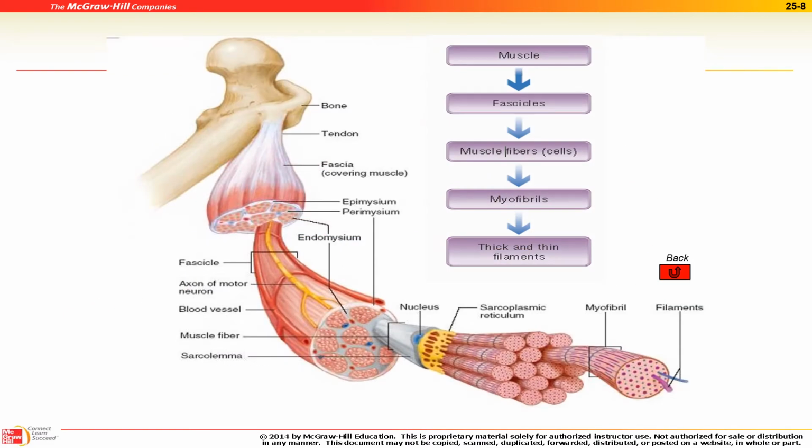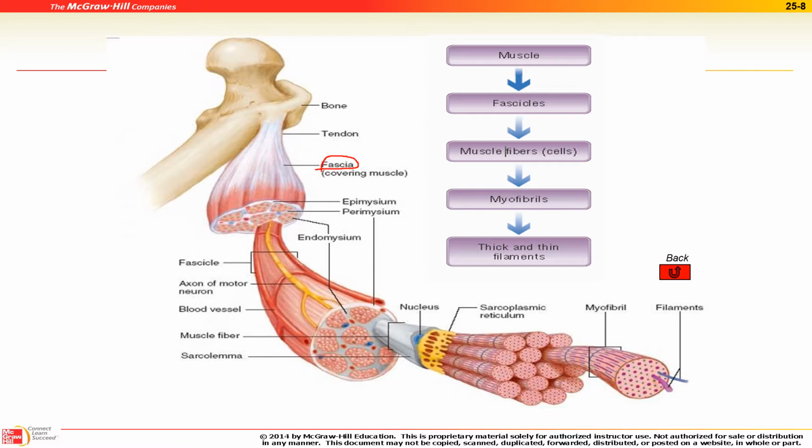All right, so let's go from largest to smallest. When we say muscle, we mean the whole thing. Everybody flex your bicep. You have two muscles here, so that's the biggest thing. Covering the most is going to be the fascia. Every muscle will be inside its own sac, that way when they contract, they can slide past each other. So in your biceps, how many muscles? Two. They're going to be completely in their own sac.